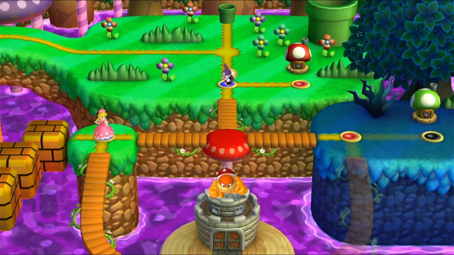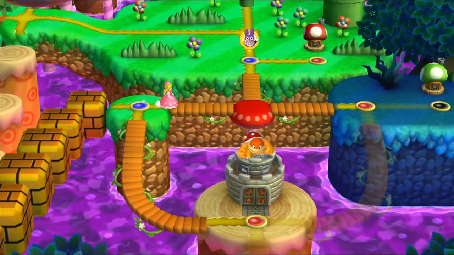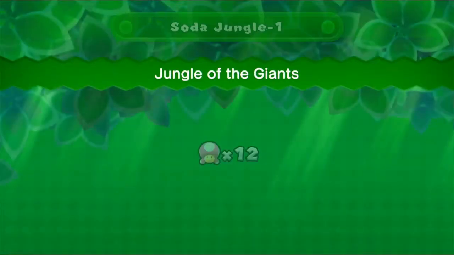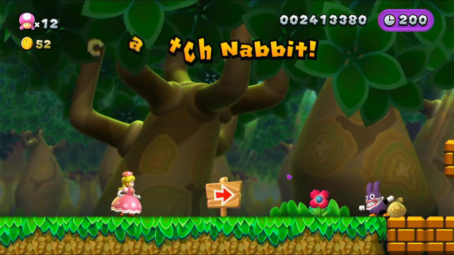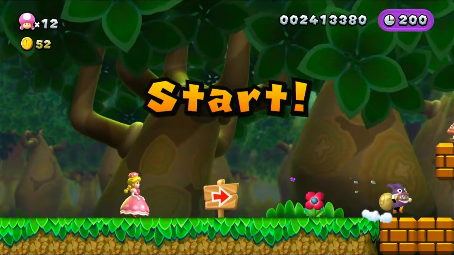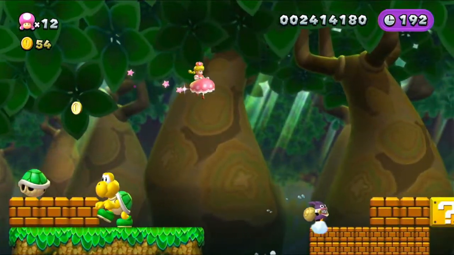Also, hello, Nabbit. Already. What's that toad house where he came back with the item? The item house. It's all so interesting. Anyway, let's get Nabbit. Also, we have 200 seconds. Is that an easy character thing? That's probably just an easy character thing, which is interesting.